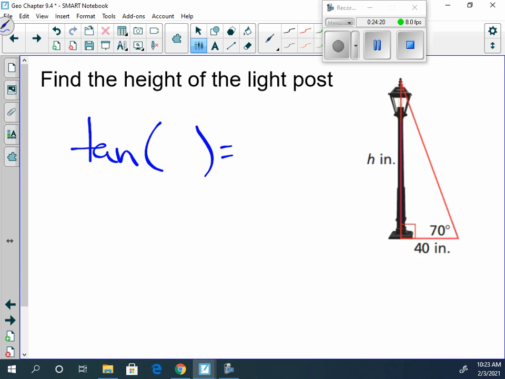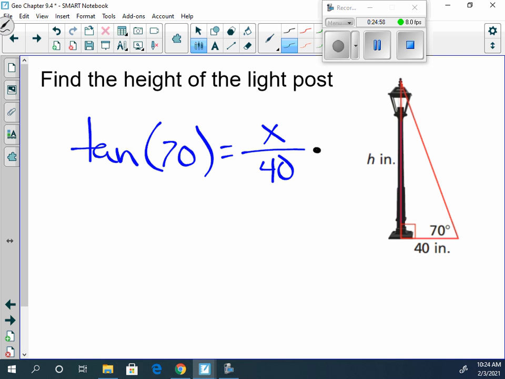So the last one here, we're going to use tangent because, again, we really don't care about the hypotenuse. For this here, we really just want to know the height of the light post. So our angle is what? 70 is going to be what over what? X over 40. Opposite over adjacent, the opposite side length to our angle is x, or kind of the height, our unknown, and the adjacent side is 40.